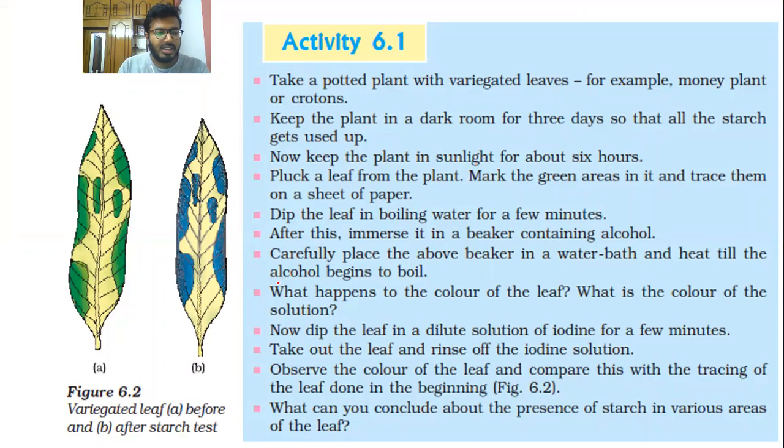The first experiment I'll tell is the variegated leaf. First thing is you have to know that it is a variegated leaf. Now you are going to test whether chlorophyll is important for photosynthesis or not. You will take a leaf. Yahan par dekho yellow and green leaf, like money plant. Yellow and green, both are there. Yahan par green, you can see chlorophyll. Yellow part mein chlorophyll hoga ya nahi hoga? So green parts mein jahan bhi ho wahan par kya hoga?